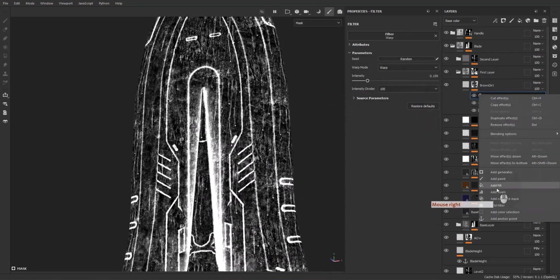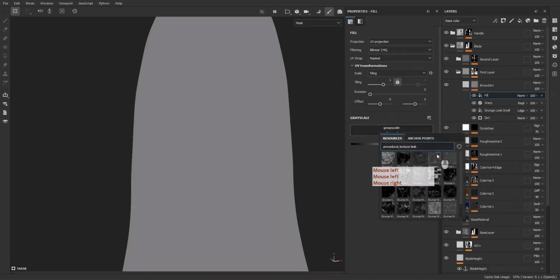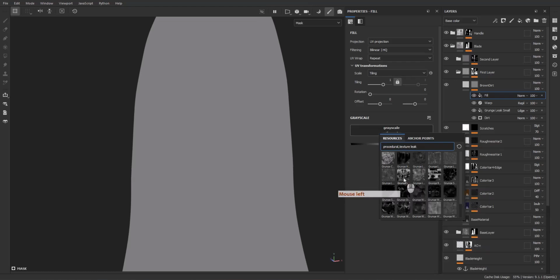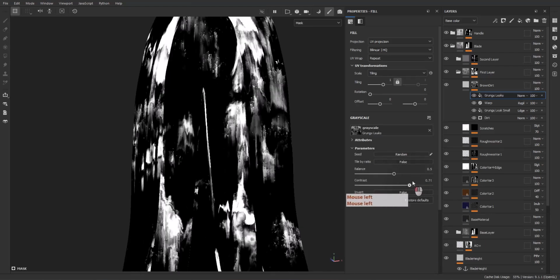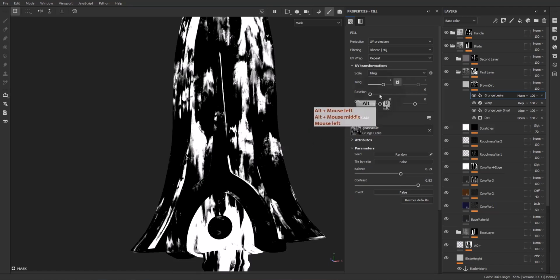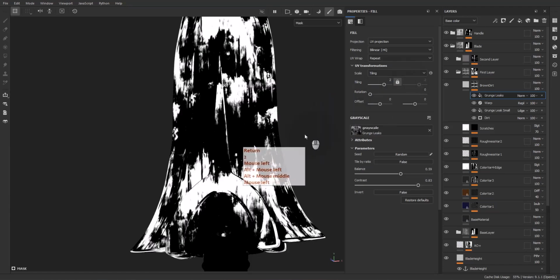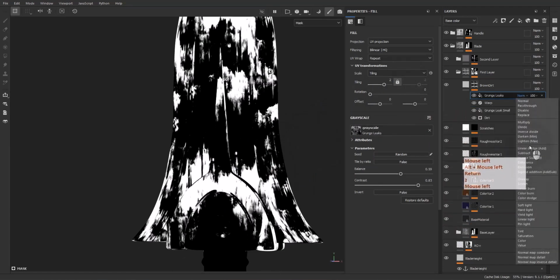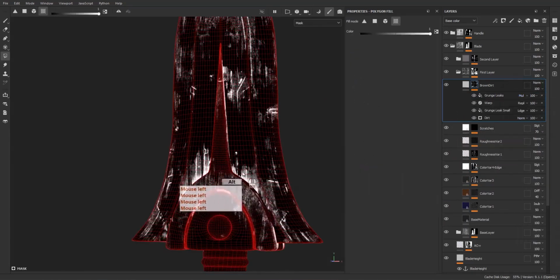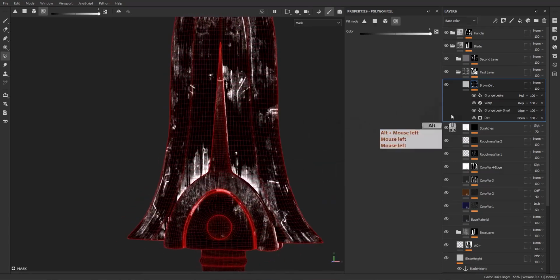So we can add another fill layer and use, for example, grunge leak with the high contrast and balance like this one. Play with the tiling and use subtract, or we can use the multiply.